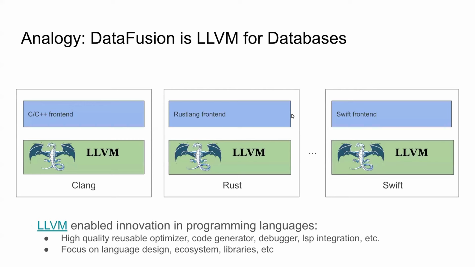DataFusion is an open source Apache project. You can read all about it later. But if you're familiar with LLVM, the goal is that DataFusion is LLVM for databases. What does that mean? If you look at what has happened over the last few years, the reason that there's innovation in systems programming languages, like the fact that Rust exists and Julia exists and Swift exists, is because they don't have to reinvent the whole stack from the ground up. You don't have to reinvent the low-level code generator and all the optimizer passes and the debugging system and all that sort of stuff. Instead, the languages can focus on just what makes the language special, not the low-level pieces. And LLVM is the piece that underlies those technologies, like Clang as well.